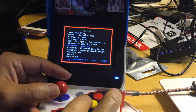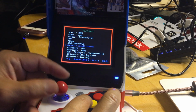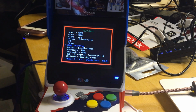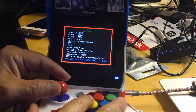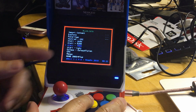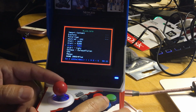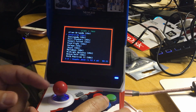You see this all the time in RetroArch, but this is cool because the NeoGeo Mini can only handle nine screens, and they put all this in here where you could play more than one game. So that's pretty awesome. I like Atari 7800. So I pressed B instead of A. So let's go to Atari 7800 and let's try some of the games here.